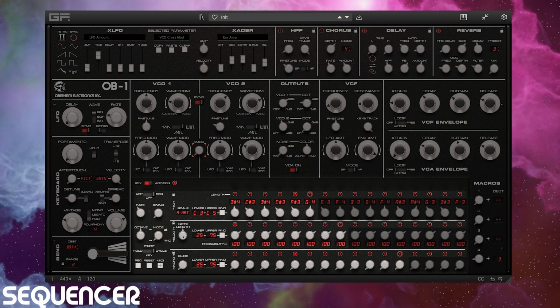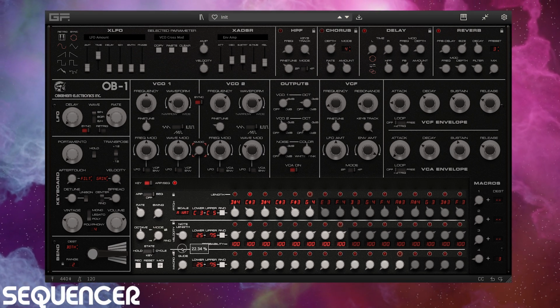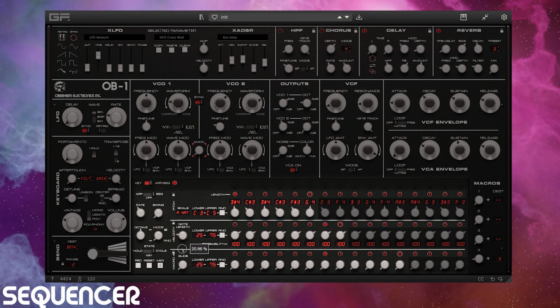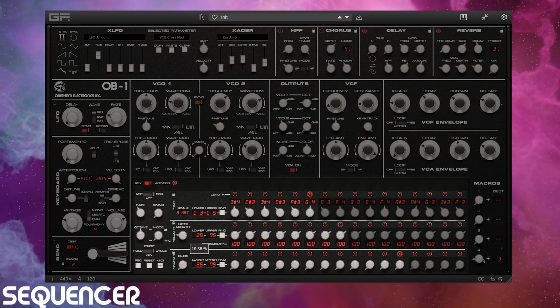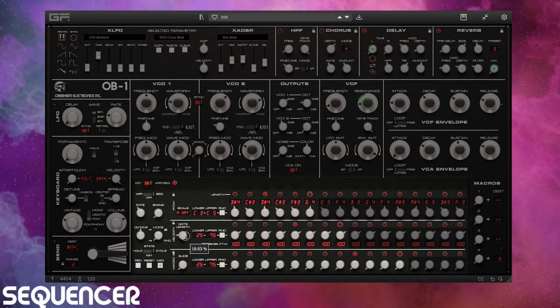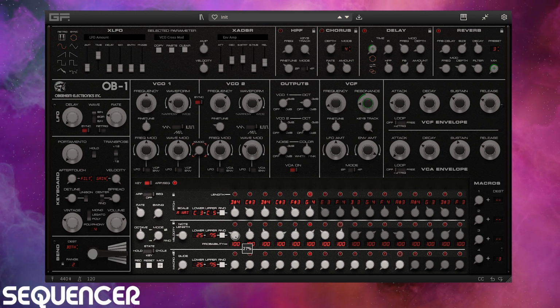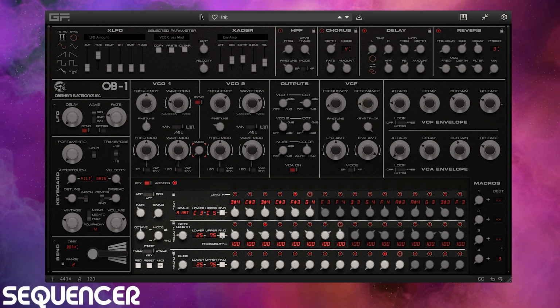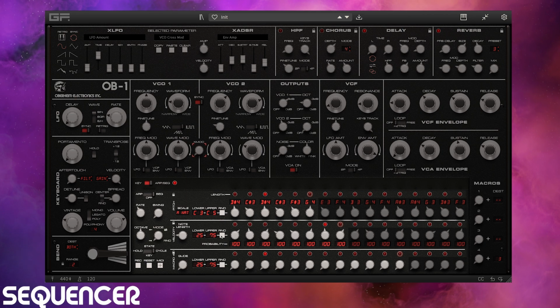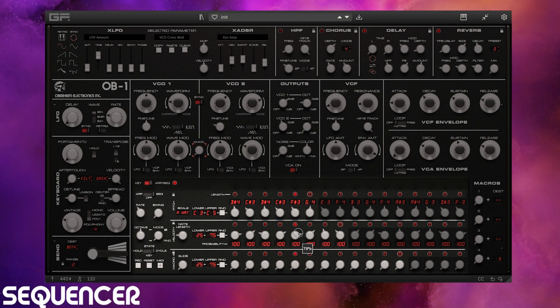Moving to the velocity lane, we have a knob for overall note length. The same randomization controls as on the pitch lane, this time using velocity values instead of notes. A knob on each of the steps to set the velocity of that step. And a probability for each step of whether that note is triggered.